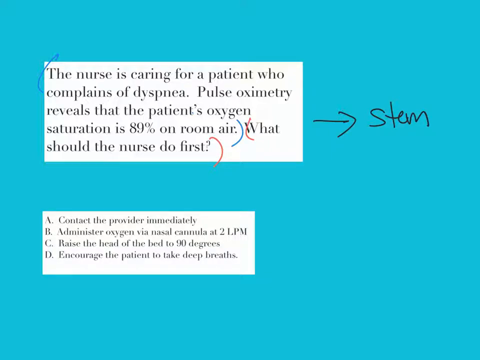When you're reading the stem, keep an eye out for strategic phrases like best, most appropriate, priority, first, initial, immediate, most likely, early signs, late signs. All those little words can change the context. Also things like need for further teaching. They can change the context of your question. So you need to read every single word. By the way, NCLEX and most instructors do not bold print those words. Some NCLEX guides will. But don't expect them to be bolded or italicized or anything like that. You need to learn to read them, okay?